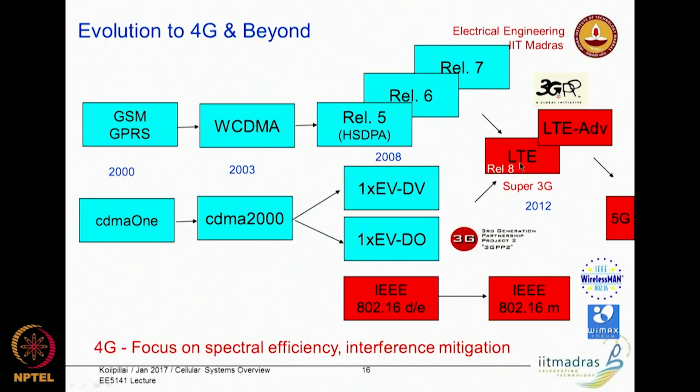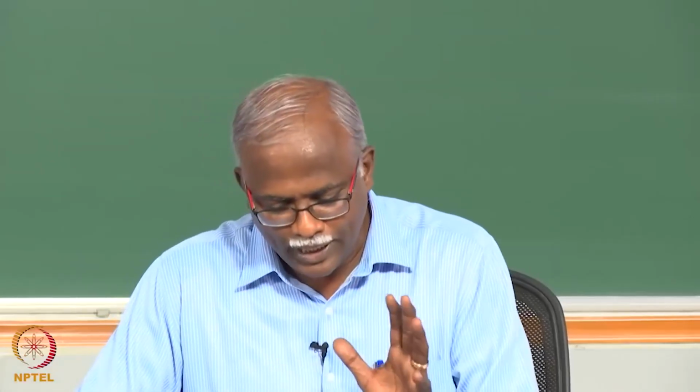So long-term evolution went to 4.5G, which is called long-term evolution advanced, or LTE advanced. And then we're now talking about 5G, which will be in the future. The year is predicted as 2020 as the target date. So the main aspect that we have been looking at in the evolution, as you saw, was the increase in the packet data speeds.